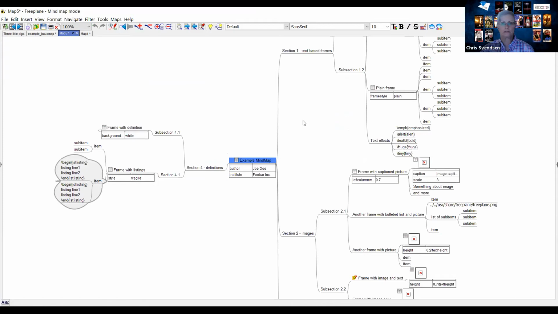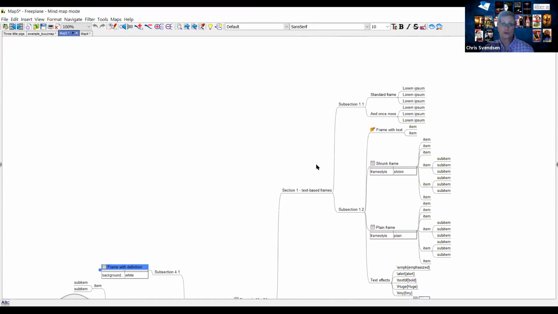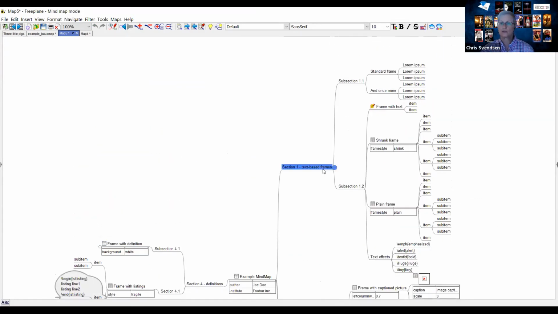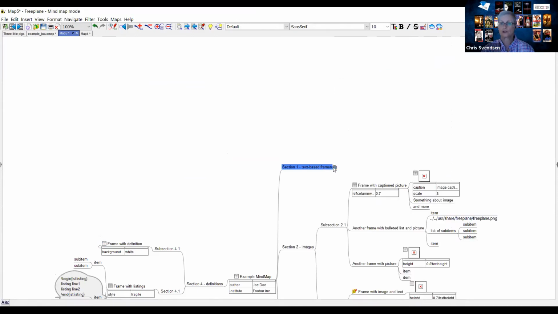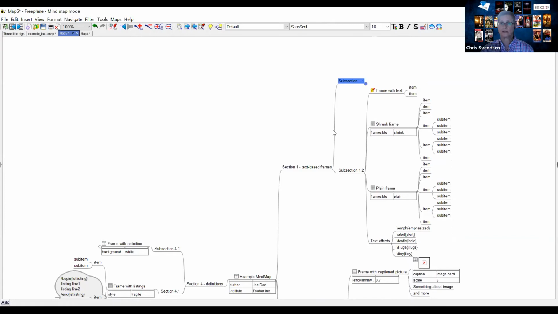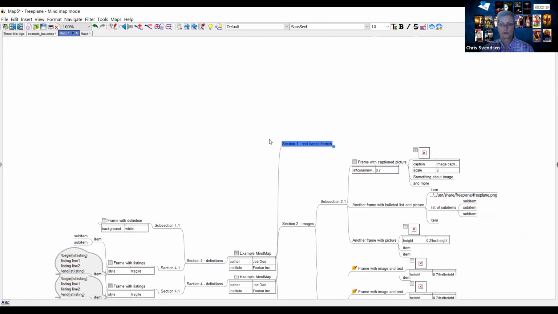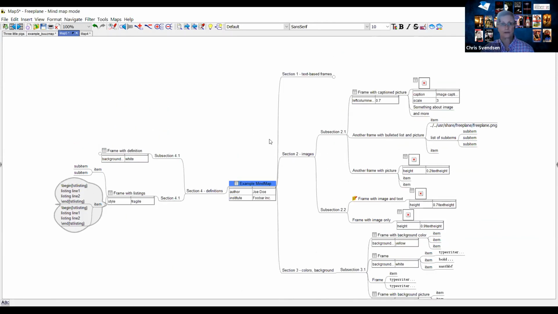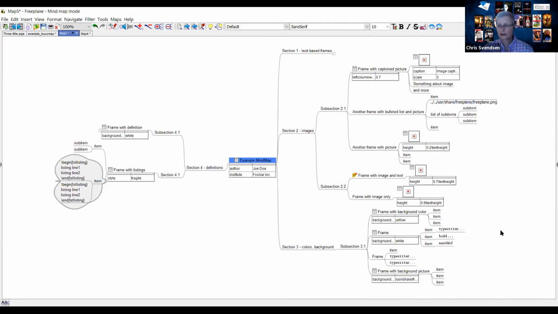This Beamer mind map is already preloaded. And basically what it's doing is allowing you just to go in and make some changes. So it's pretty overwhelming. It's huge, but it works very similar to FreeMind. You'll see the circle. If you click on it, it collapses it for you. You can collapse the nodes separately. So once again, if you see the circle here, it is collapsing the nodes, and so it makes it a little easier to work with. Not so much sometimes. This is overwhelming even for me.